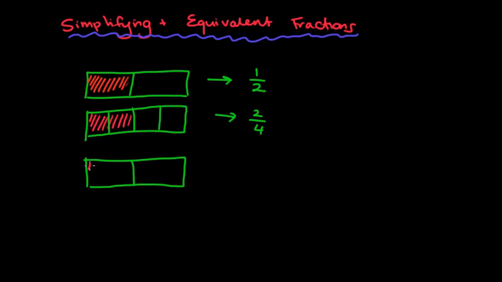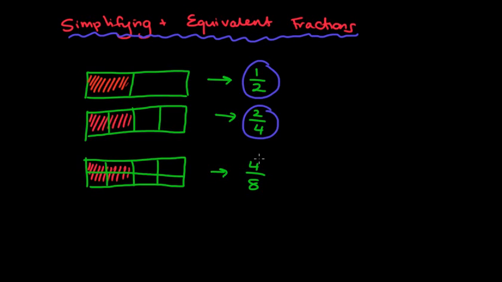Likewise, I'm going to shade in a half of this fraction here. But this time, I'm going to do the same thing and put it into quarters. So now I've got 2/4. But now I'm going to draw a line all the way through. Can you count what that means? 1, 2, 3, 4, 5, 6, 7, 8. I've now got 4 out of 8. So again, the exact same size of the fraction has been shaded. Nothing about the actual size of the fraction has changed, apart from the number looking different.